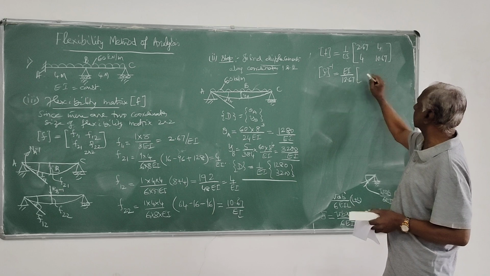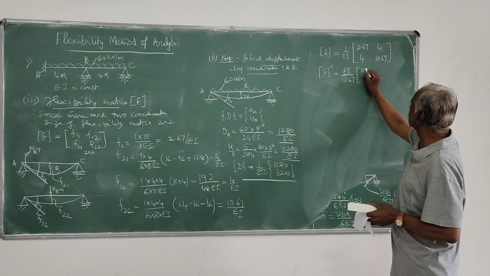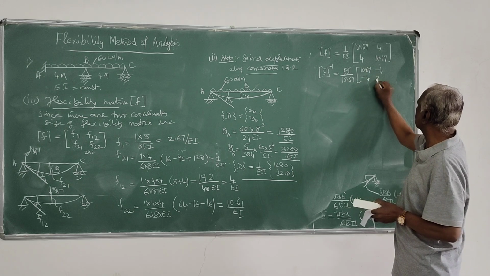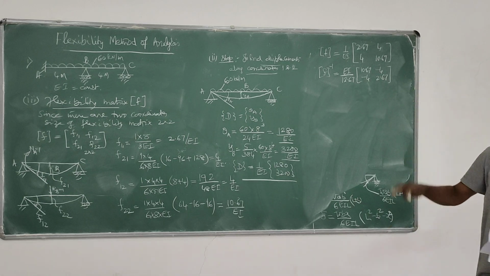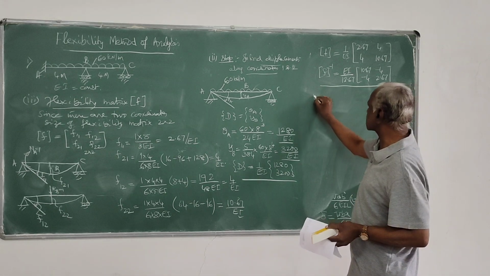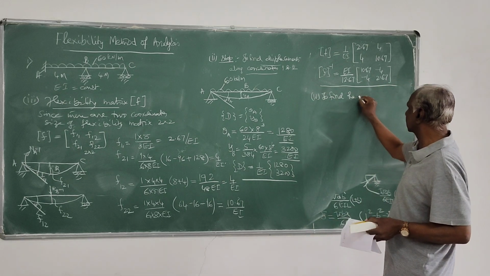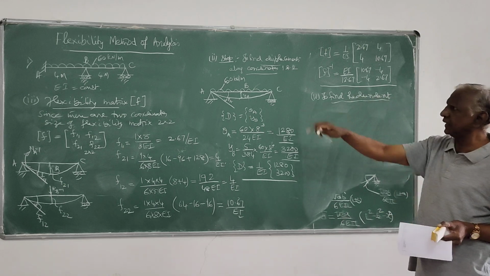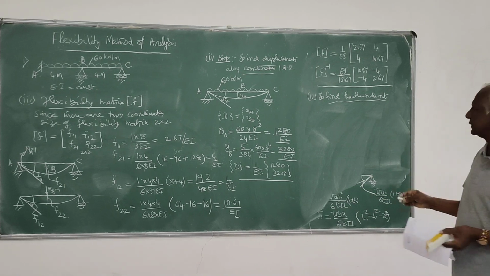12.67. That is your determinant, into adjunct of cofactors. That is, this is 10.67. So this will be minus 4, 2.67. This 2 by 2 matrix you can easily invert in this fashion. That also I have inverted and kept. So then the next step, fourth step, to find redundants. That's the last step, to find the redundant forces. That is your MA and RB. What we have chosen as redundant, that I have to evaluate.